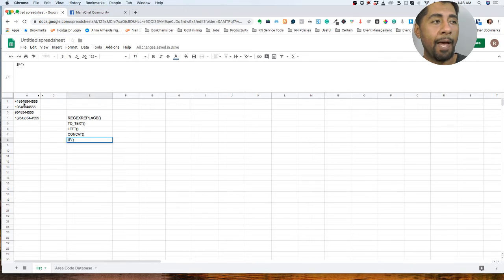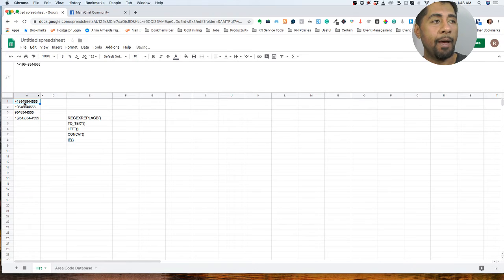So here I have the desired end result. This is the +1, which is the US country code, and then the number. You will get some of those, but here's another common one where you just have 1, which is the country code. Some people think, oh yeah, I understand, let's put 1 there, and then the number. So those are 2 different use cases.